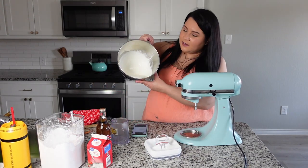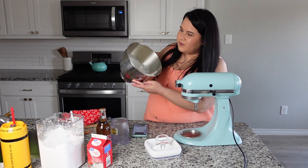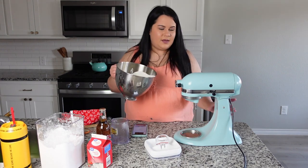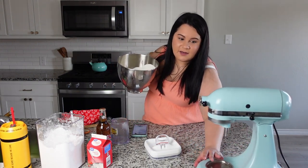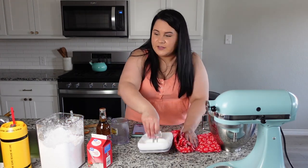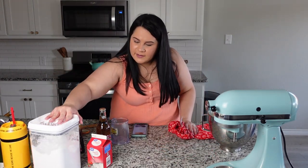So this is what it's looking like now. It's thick enough to where it coats my bowl. It has kind of the consistency of melted ice cream, if I have to compare it to something. So let's go ahead and put this to the side.